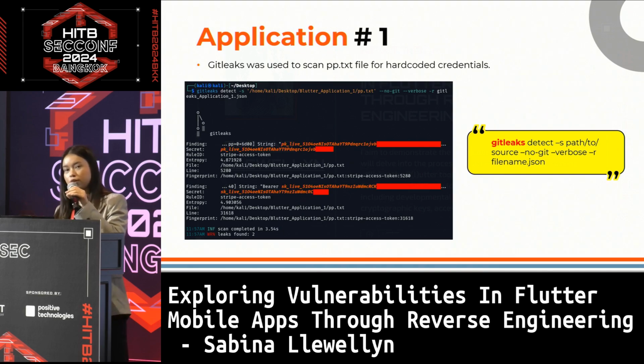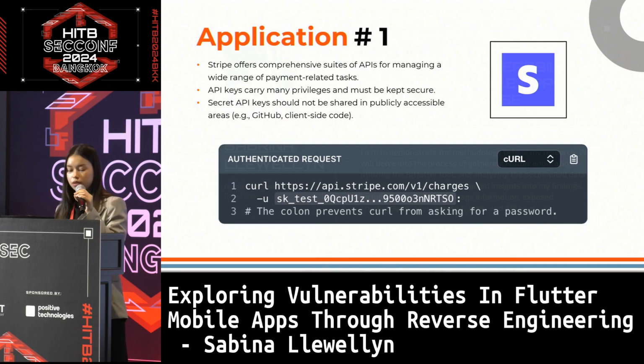Hard-coded secret credentials are static data, hence why I scanned the pp.txt file. For this app, I used GitLeaks and found the Stripe secret key and also the public key.